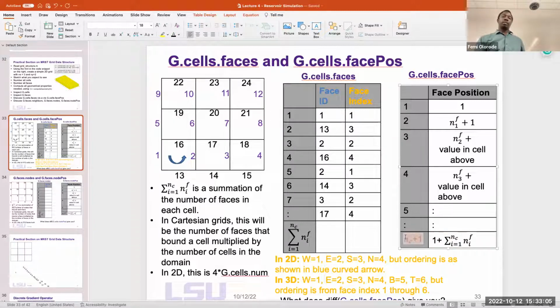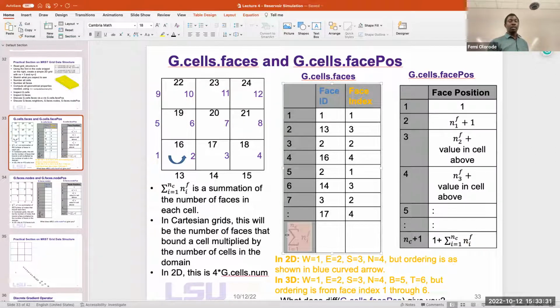So there are different things going on, so maybe I should take it slow. This one will be NC plus 1. We already talked about that. This one will be what? 37 for our problem. It's going to be the number of faces each cell has, sum them all up, which was 36 from here, and then just add 1 to it, and that's what the length will be.